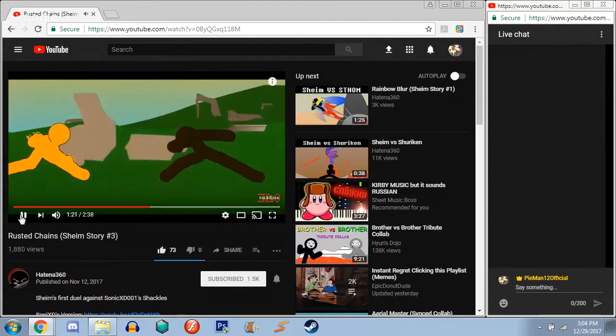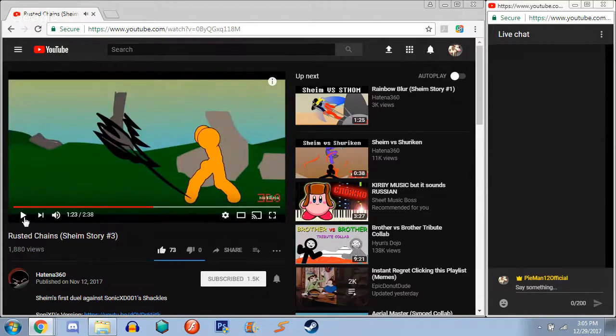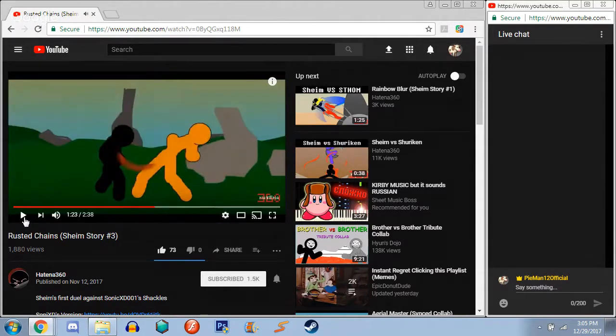It looks like Shackles is leading now. Oh, nope, never mind. Sheem is actually leading because he has a gun sword. Gun swords are cool. And never mind. So I don't know what happened here, but it appears as though Sheem is gigantic or fat or something, or he's moving at the speed of sound. But either way, this rules. Shackles has totally demolished him and brought Sheem into the ground. And now Sheem is taking control of this fight. Just kidding. It's actually Shackles that's taking control of it.